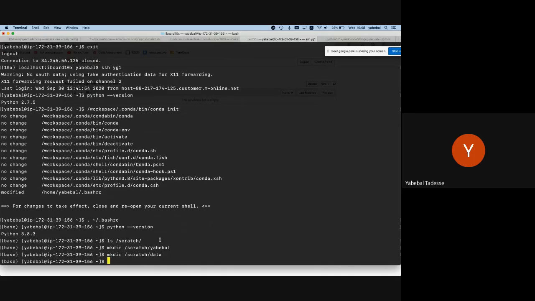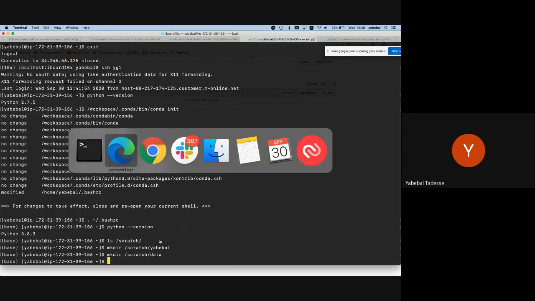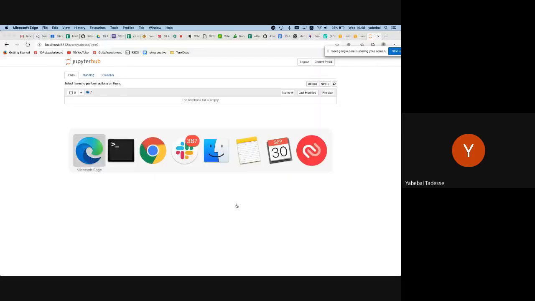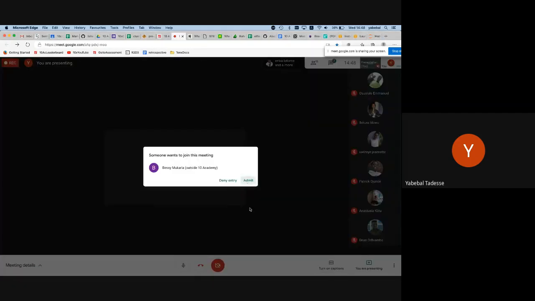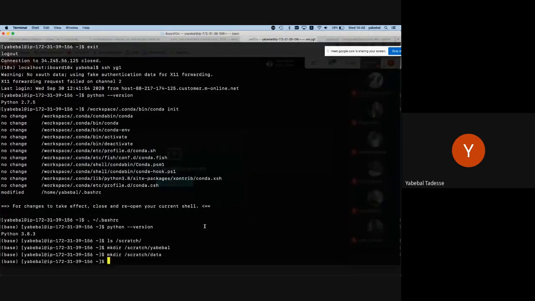Okay, so that's all you need. Basically, you can run screen. I think there's not enough time now, but if you want to run a Python script, you can just say, let's say, cat test.py.